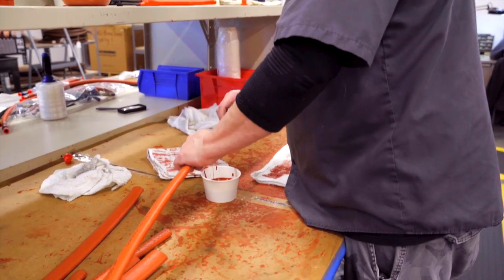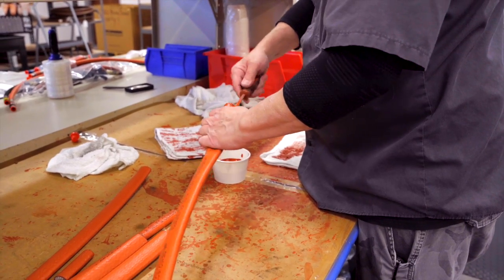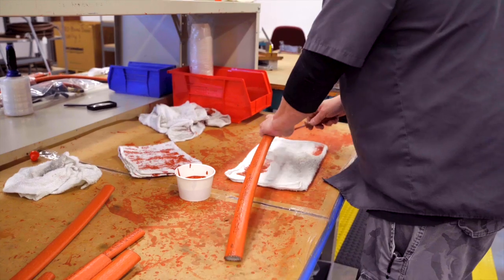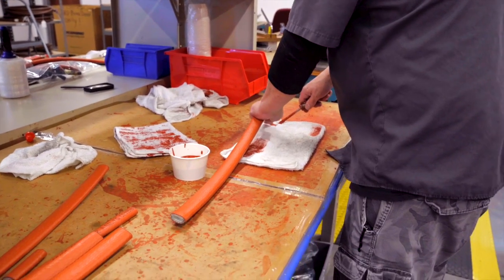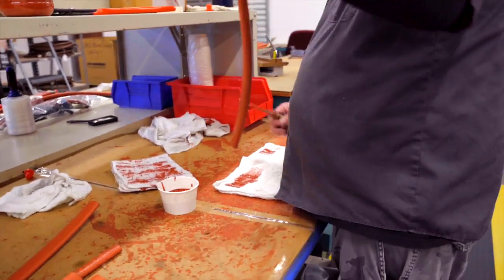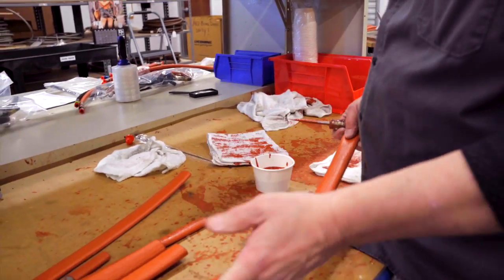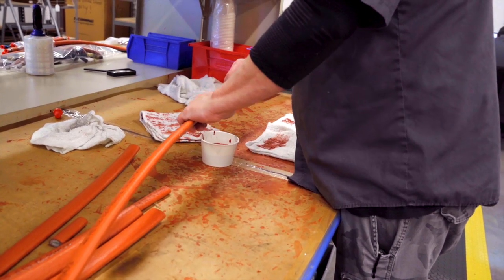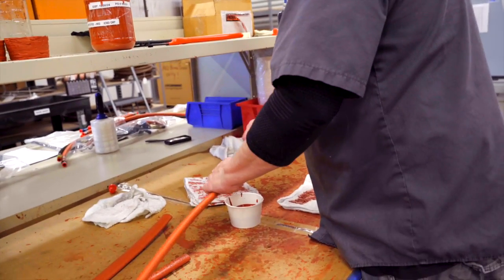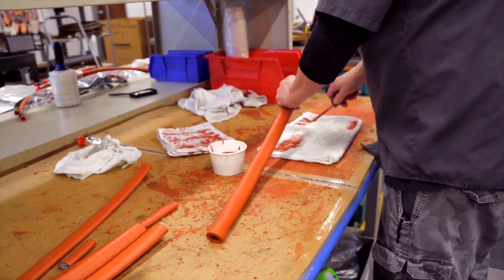So you're going to put this in here and you take this screw right away and you coat the inside about three-quarters of an inch to an inch inside. Just like that — it's coated and it dries. It's kind of rubberized in a way. Just to seal everything in. When you band it, you band it right around there and it'll seal it shut.